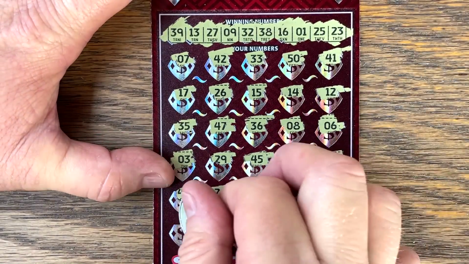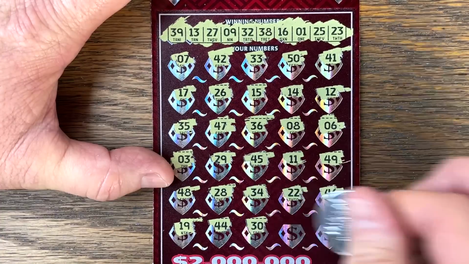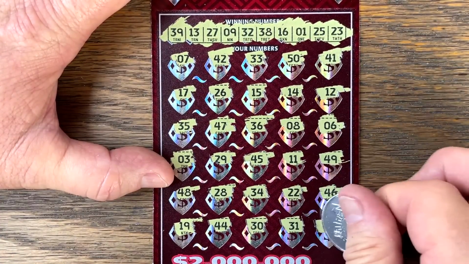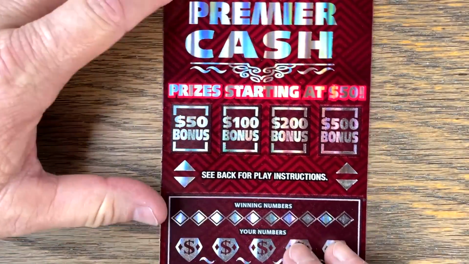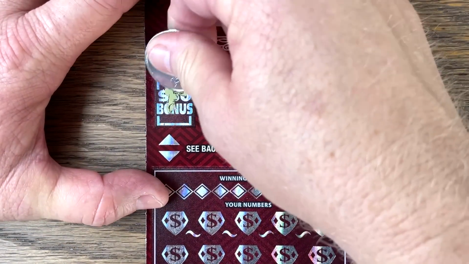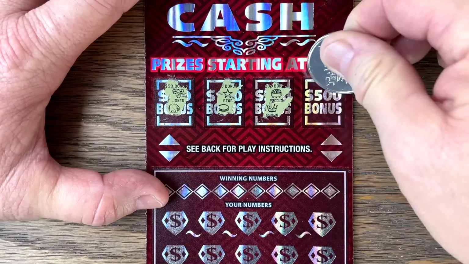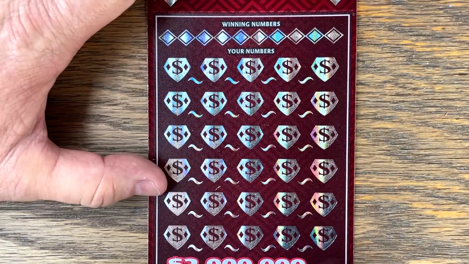All right, last row. 19, 44, 30, 31. Can we get a last spot? And 21. All right, it's going to come down to our last ticket. Ticket number 12. All right, be the ticket. Come on, let's win the bonus. Can we get Joker? Can we get a star? Pot of gold? And clover? Nope. All right, we're going to get it right down here.